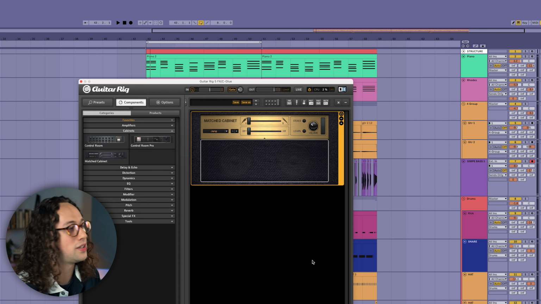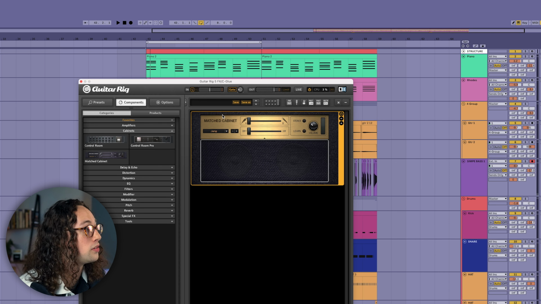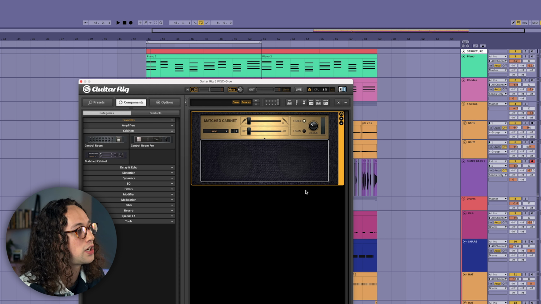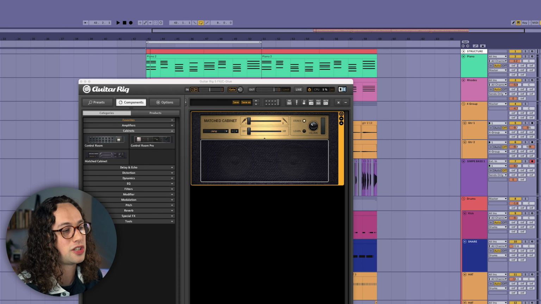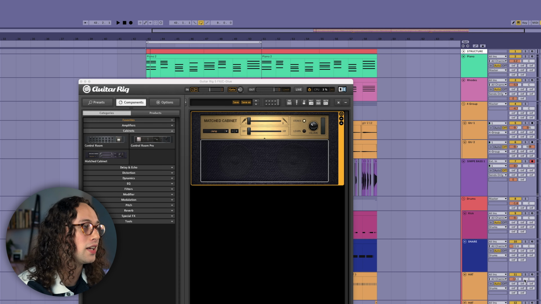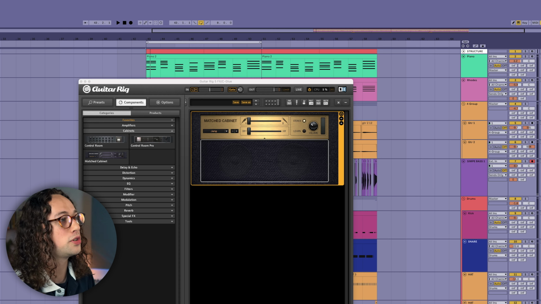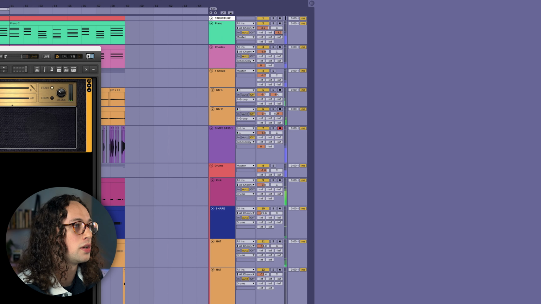Now the first thing I want to do here is just make sure that we're listening to the left and right channels. So if you go up to the top and you select this R, and then make sure that stereo is selected in the cab, we'll be good to go, because we're gonna be sending instruments that have information in the entire stereo field. So what I'm gonna do now is solo the cab so you can hear what it sounds like when each instrument comes in, and I'm gonna start sending each of our instruments in this little loop here to the cab.